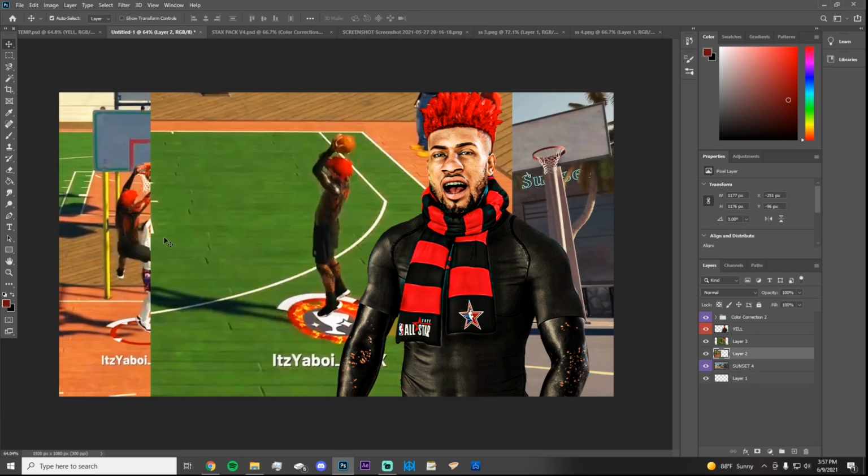So we got our layers. Now watch what we do. This is very simple. Everything looks super ghetto right now. We're gonna make a new layer. To make a new layer, go down here and click this plus sign. It's gonna make a new layer. I don't know the command for new layer, but that's all you want to do. Just hit this plus sign.